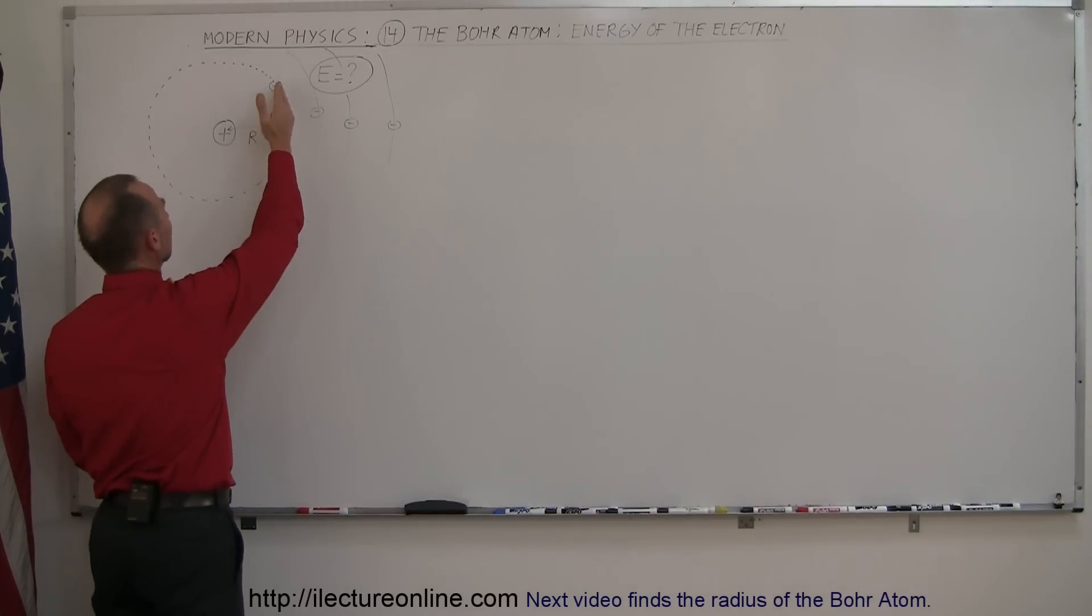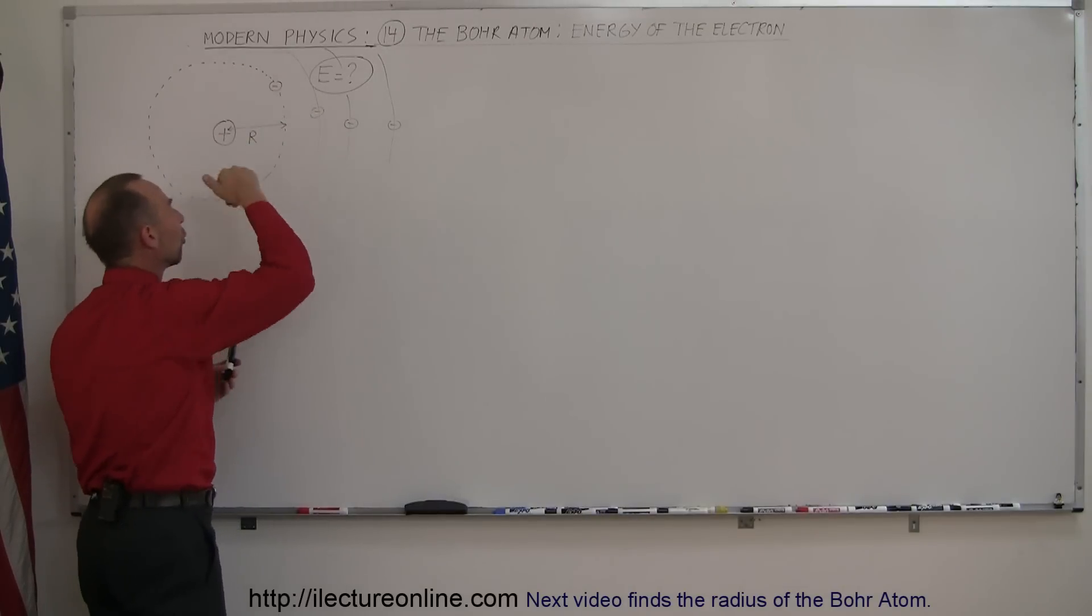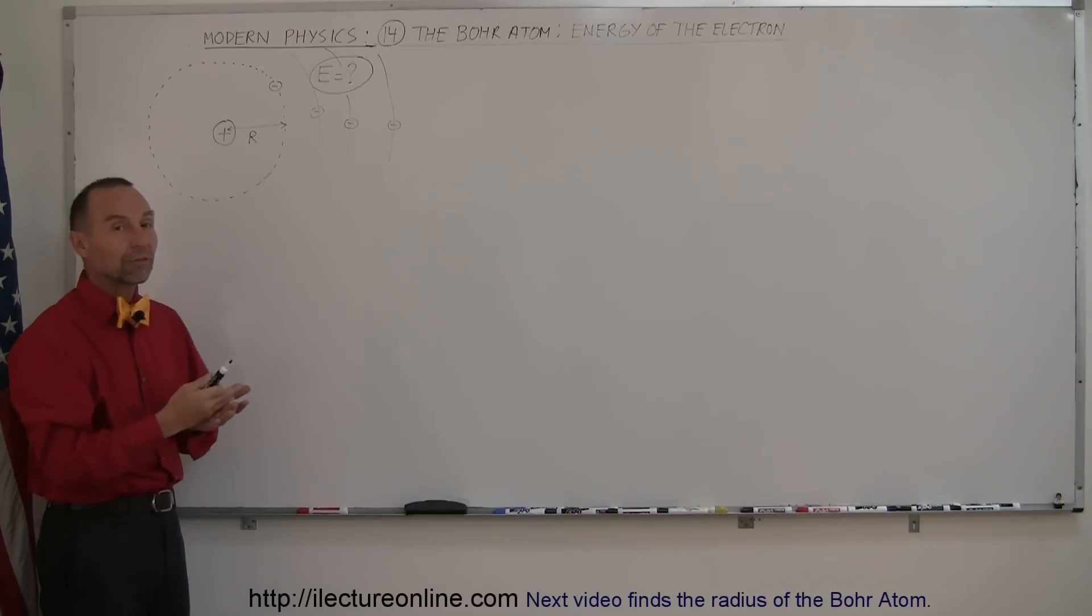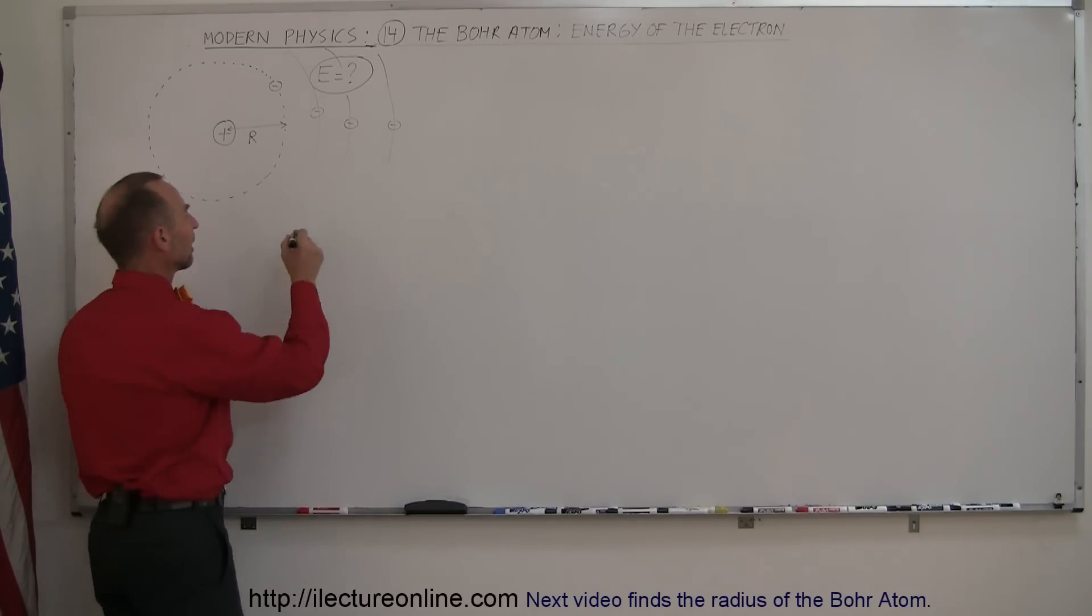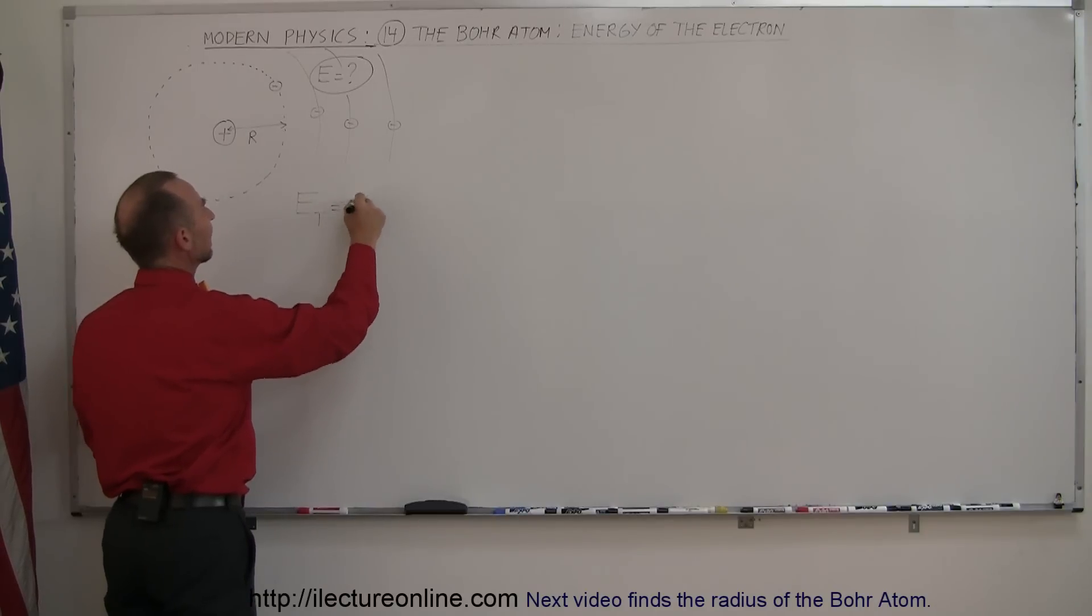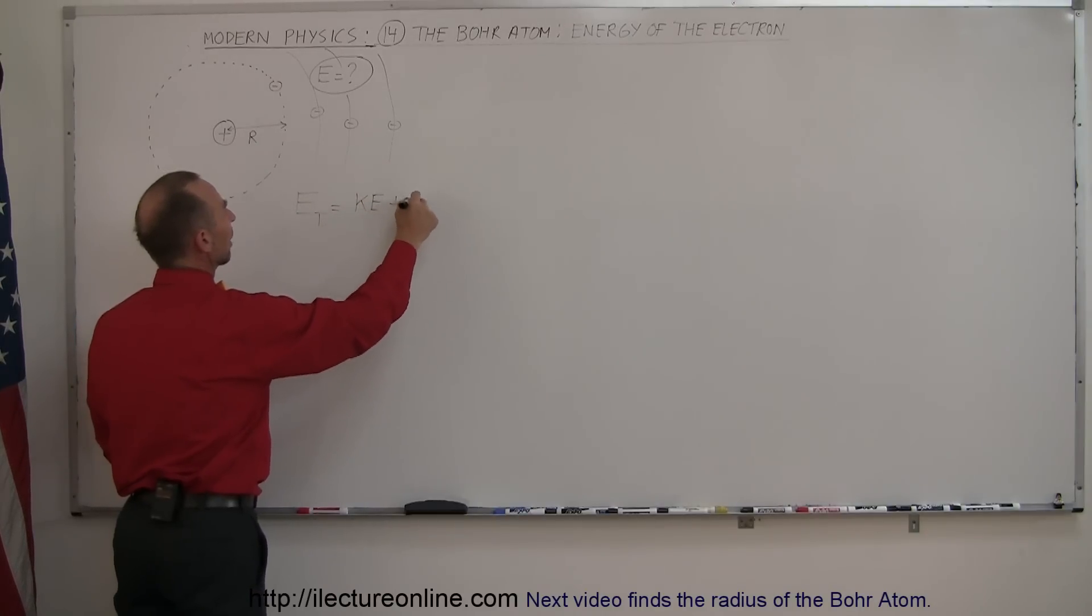Assuming that the electron is in the innermost orbit at its lowest energy level, how do we calculate the energy of that electron? The assumption is that the total energy of the electron would be the sum of the kinetic energy plus the potential energy.